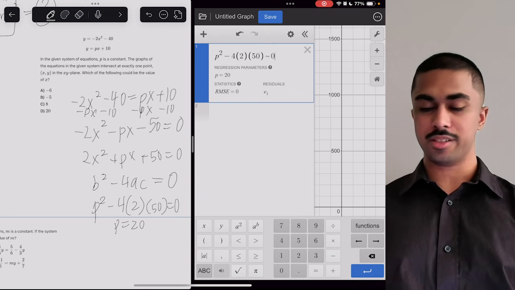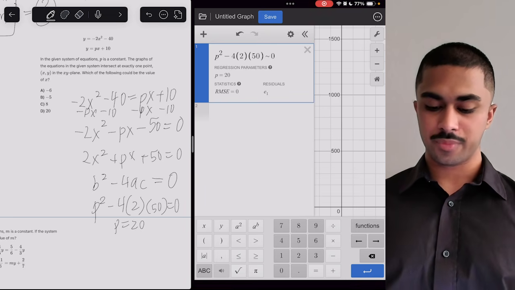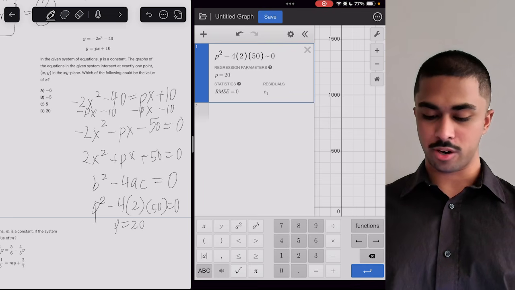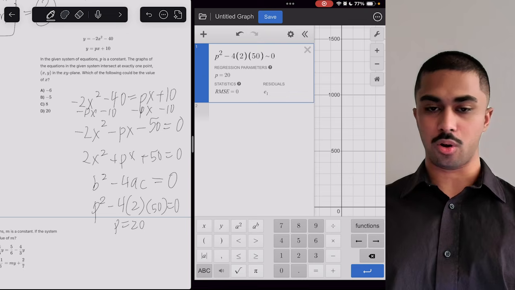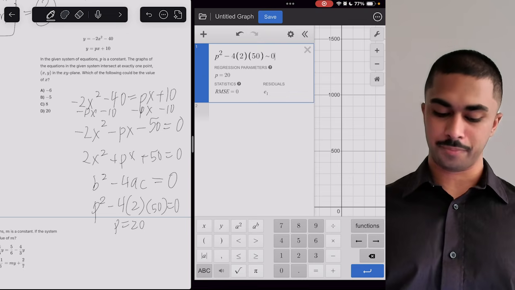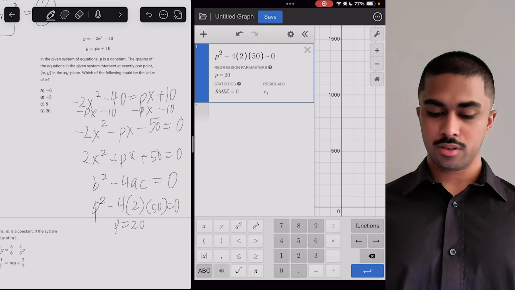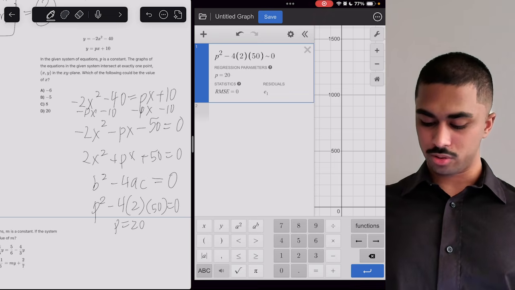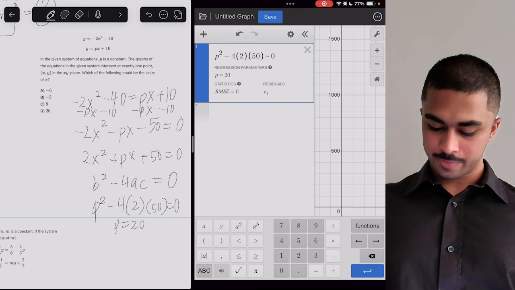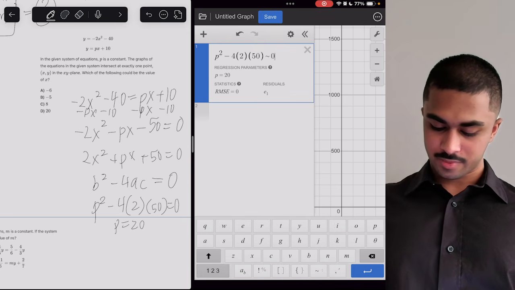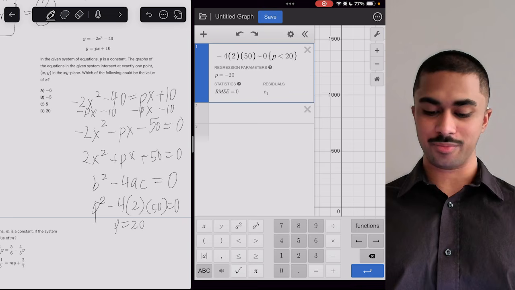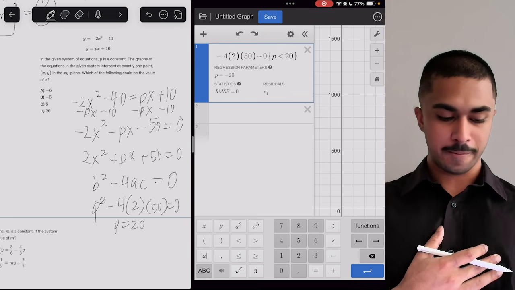Now, here's the thing. This is a little bit of an advanced trick, but when you're using tilde and you have multiple solutions like you do here, tilde doesn't actually show you both solutions or all of the solutions. It only shows you one. That's an issue. What you can do to fix it is just change this back to x. But what I also like doing is setting a domain. If P has to be less than 20, then it will find the other solution.